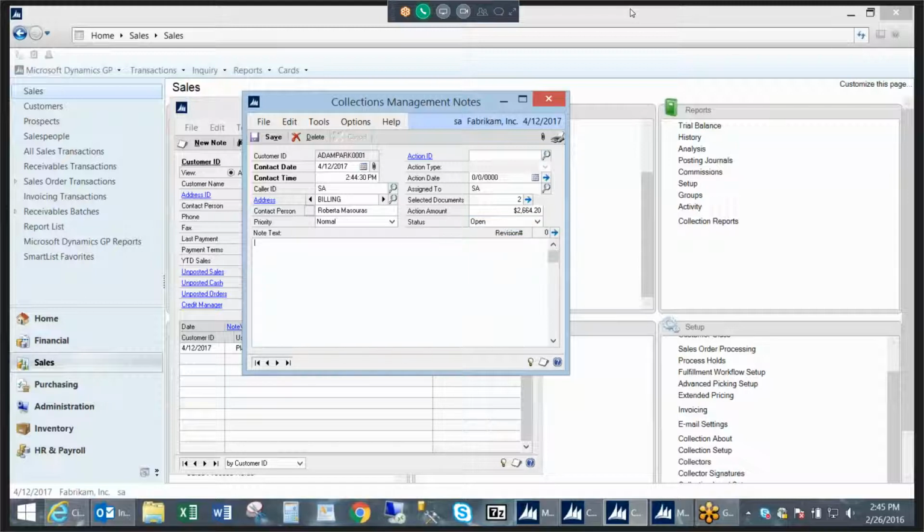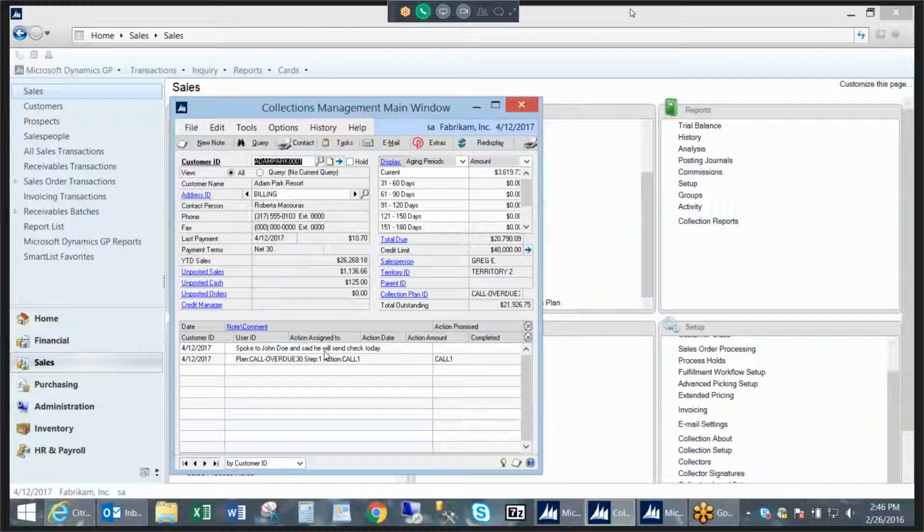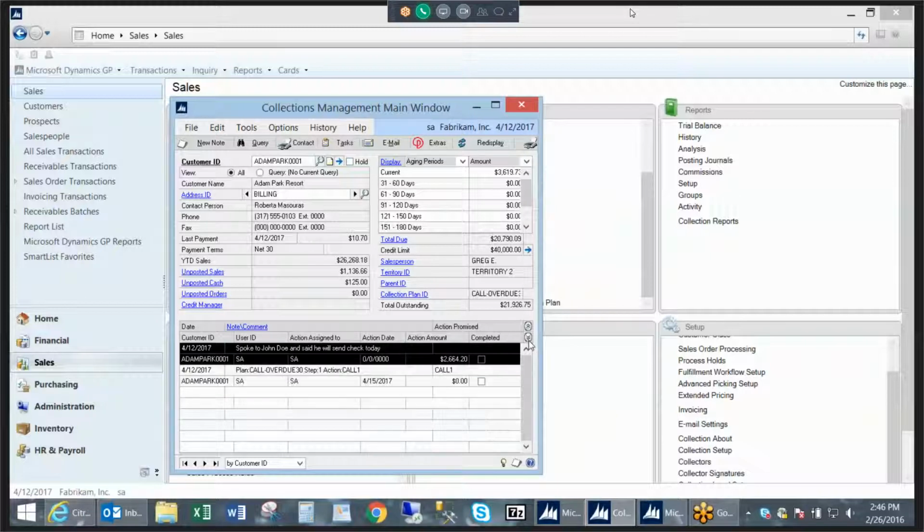I'm going to come down here, and I spoke to, let's say, John Doe, and said he will send a check today. I'm going to save that. And that shows up now on top. Okay, the most recent note will show up on top. I can always go back to it again.